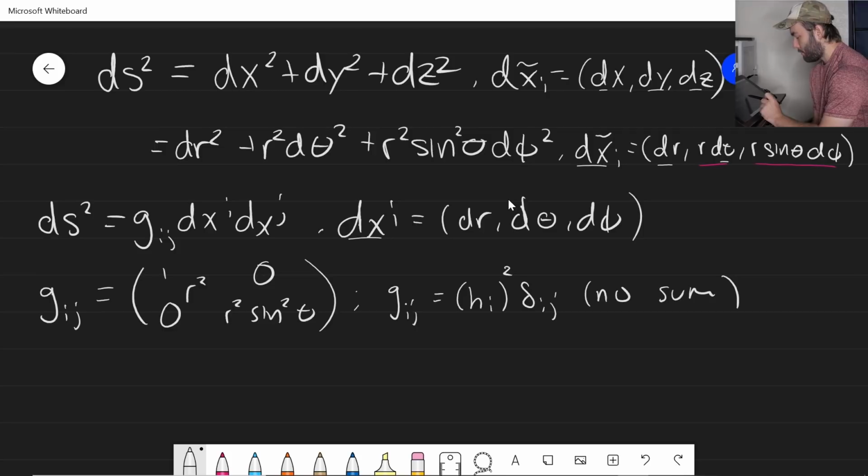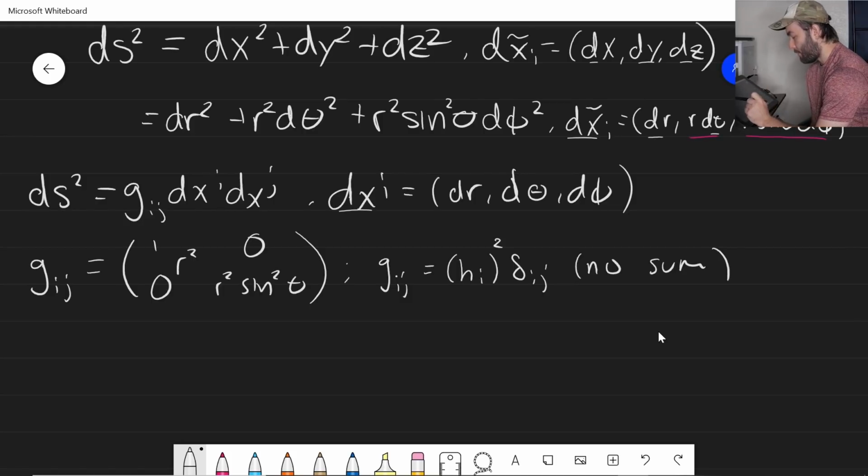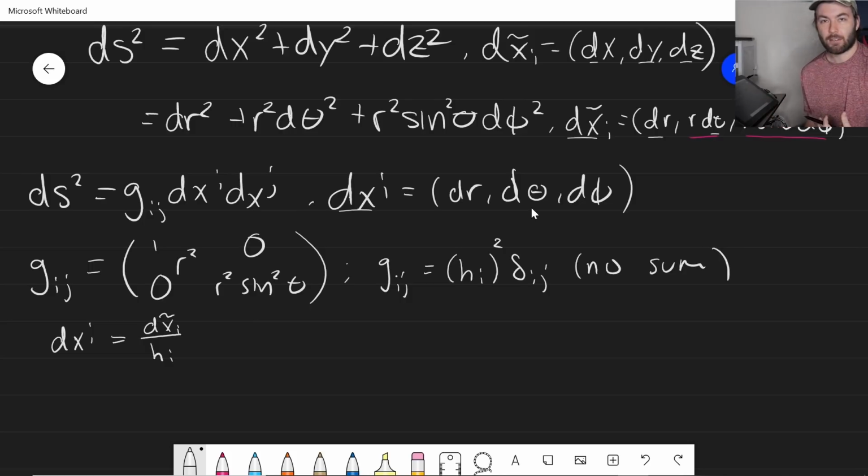displacement vectors are related to the contravariant vector. So this dx^i is like our prototype for the contravariant vector. Any vector that is derived from a coordinate displacement in the numerator, I would say, is an example of a contravariant vector. So if we look at, say, the second element here, we have a r d theta. Here there's no d theta. That's the same as saying that dx^i, the contravariant vector, is the regular vector, or the ordinary vector, dx tilde^i divided by h_i. Divided by that scaling factor that converts everything to a distance.